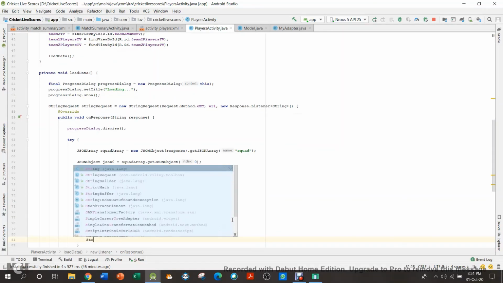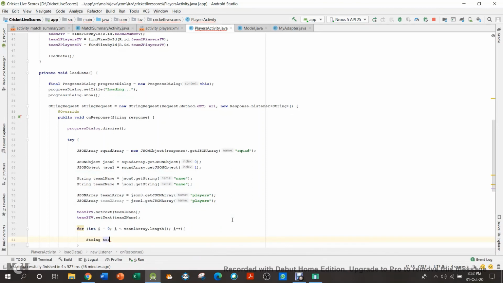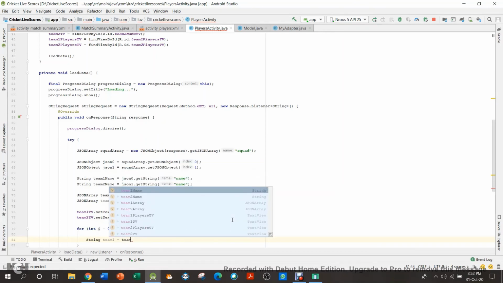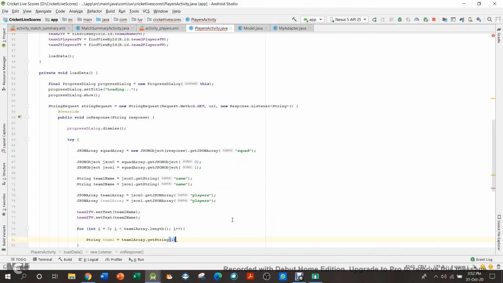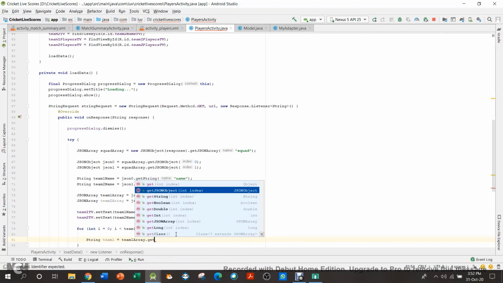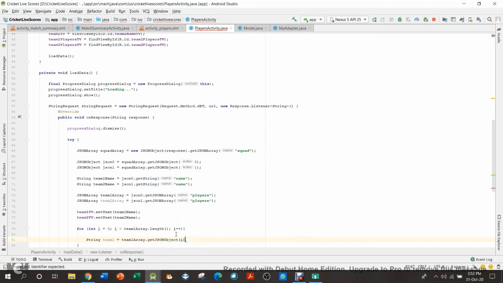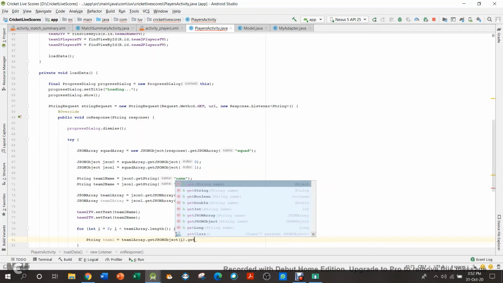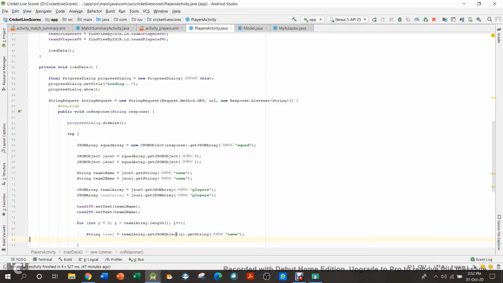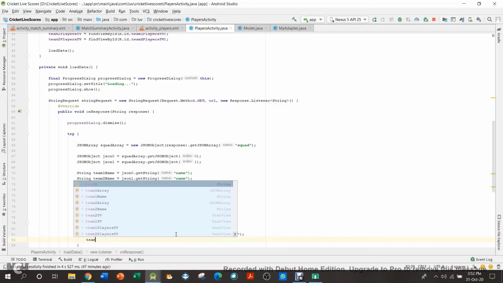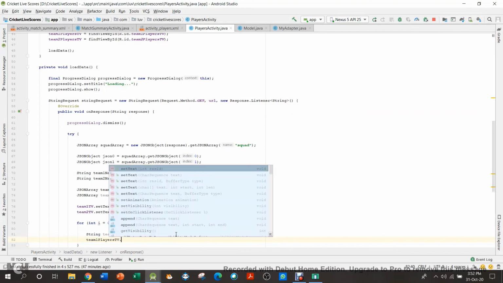So string team1 is equal to team1 array dot get JSON object I dot get string name. Then we are going to do team1 players TV dot append.